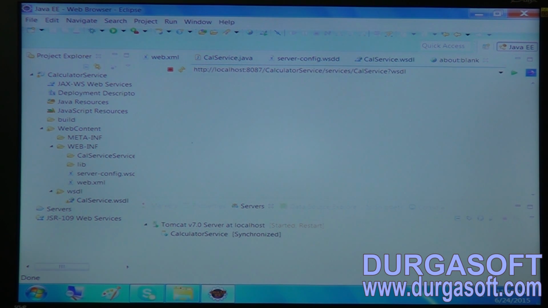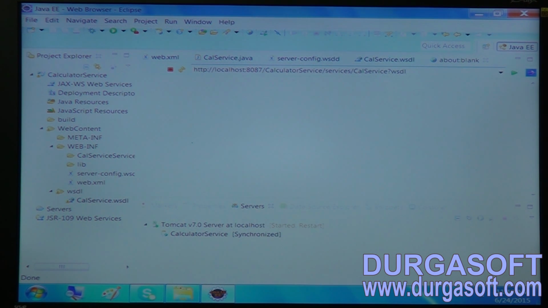This is called the WSDL URL. So what is the WSDL URL and what is the endpoint URL? The endpoint URL is the location where your service is running. And if you add the suffix ?wsdl to your endpoint URL, that is called the WSDL URL.